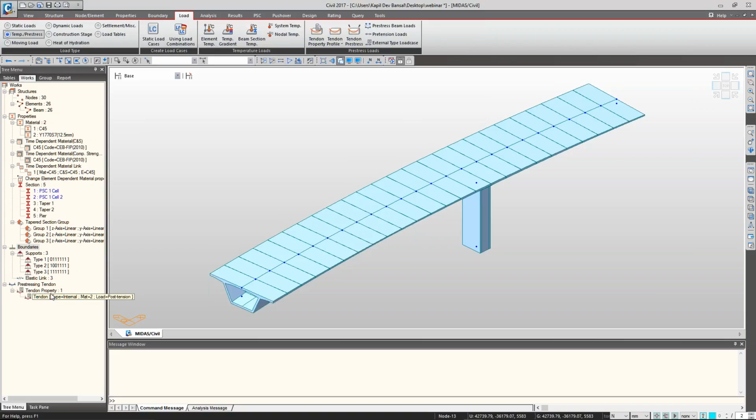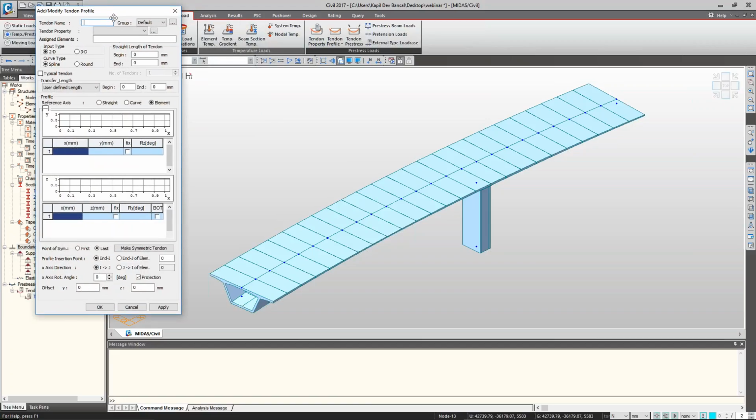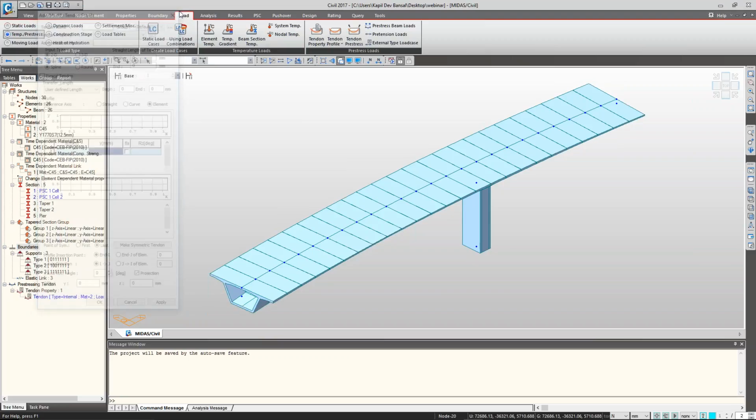In order to specify the profile of the tendons, we can click on the tendon profile and add the tendon profile one by one. This is one of the most basic methods provided in Midas Civil. In this dialog box, we can generate the profile of the tendon one by one. We can type in the x coordinates and y coordinates, and similarly the x and z coordinates. As we generate the tendons, they will be reflected in the actual model, and we can link the tendons to particular elements. So this is the most basic method of generation of the tendons.